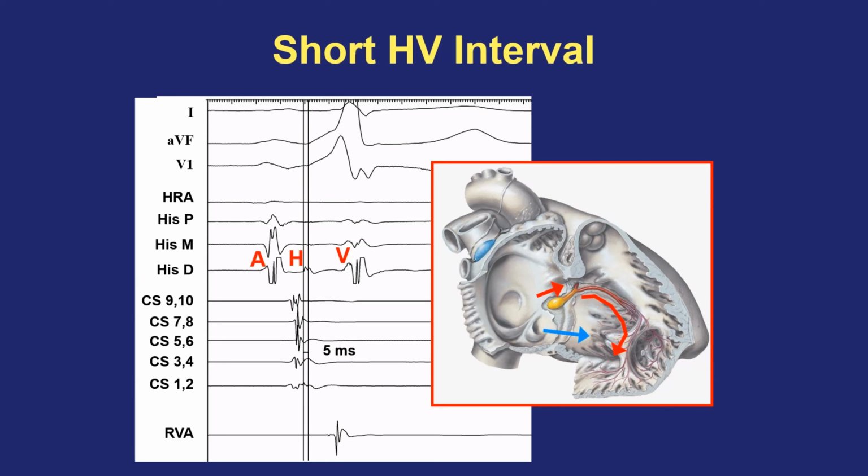So there are two things happening in parallel. While a wavefront is passing down the AV node and down the His-Purkinje system, also a second wavefront is able to conduct from right atrium to right ventricle, or left atrium to left ventricle, or in the interatrial septum to the ventricular septum, and that can happen much faster than the delay that normally results from going down the AV node and then down the His-Purkinje system. So when you see a short HV interval, especially if it's on every single beat, you should be thinking that there's an accessory pathway present.